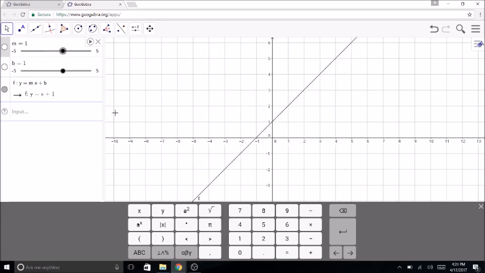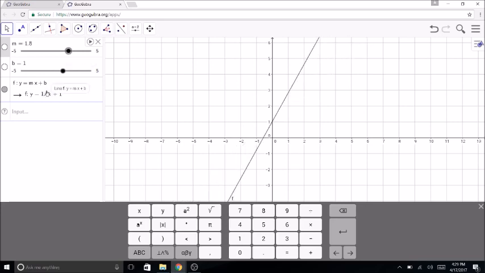I think that is one of the really most useful things, though, in just highlighting how you can show what things can do. Like if you change the slope of a line, what's going to happen to it? If you change the y-intercept, what's going to happen to it? And if you notice, it gives you the equation right on the bottom here.